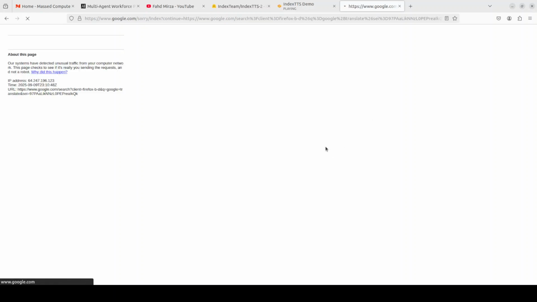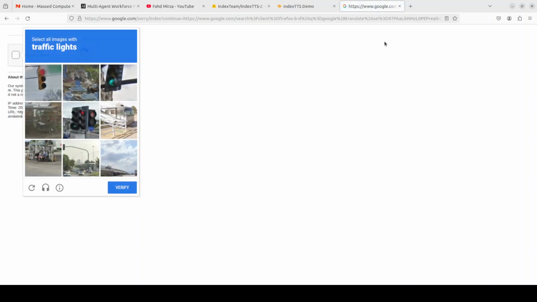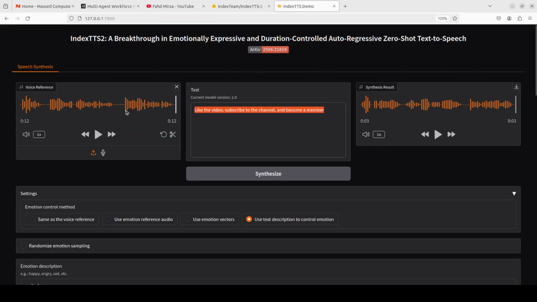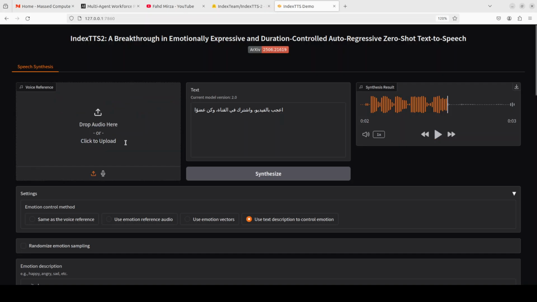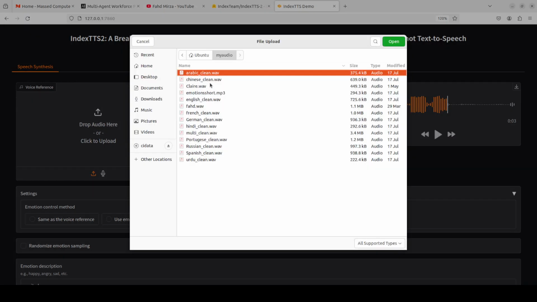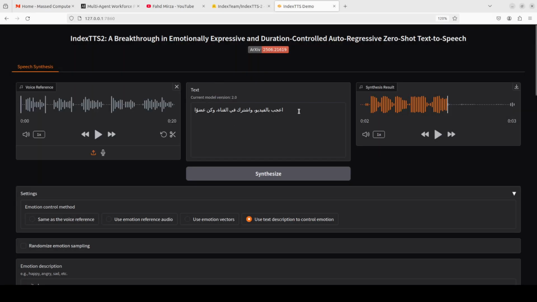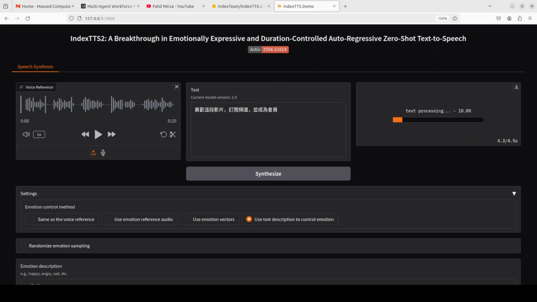Let me just translate it to maybe. Okay, so come on. I'll just use another browser to translate it. So I just translated it into Arabic, the sentence. No, it is just bilingual, Chinese and English. That's pretty much it. So let's try it out with Chinese. I think I have Chinese. So this is the Chinese. Let me maybe translate it into Chinese. And I have converted it into Chinese.